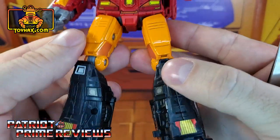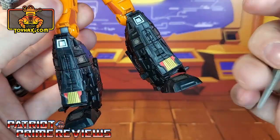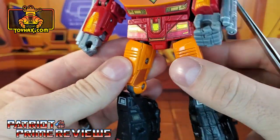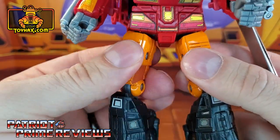That breaks up all that orange. The knees get new silver decals. Down here above the ankles gets new yellow and red decals, and the feet get gray decals right there. On the inside of the legs, Toyhax was gracious enough to give us screw cover decals.